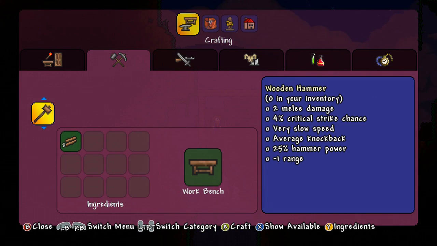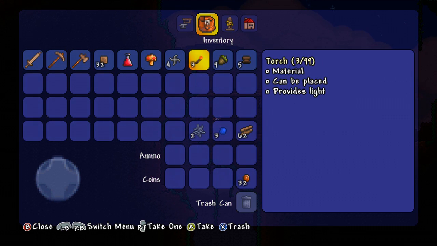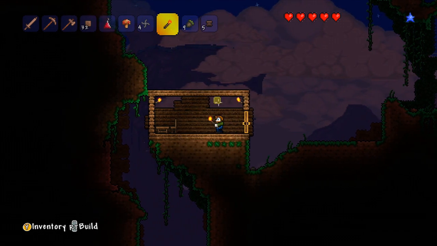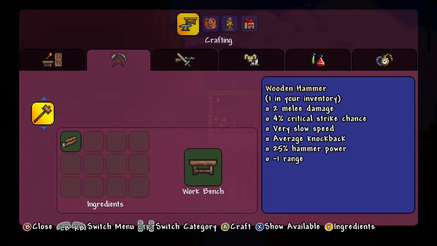Let's put some torches up. Out of the three we have, we'll put one there. Put one there. We've got 62 wood now. That is plenty. That's plenty. Let's go ahead and make the hammer. Put it in the hotbar.